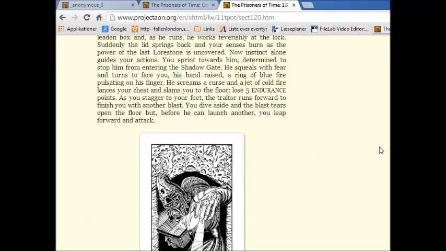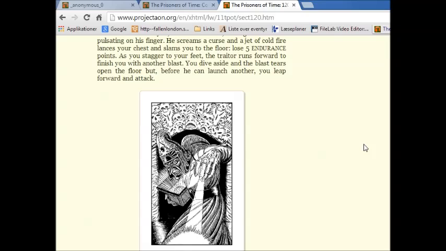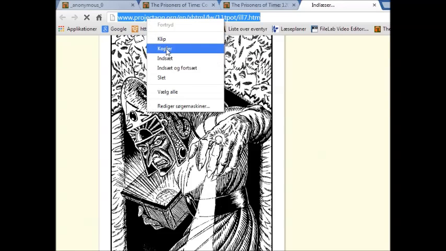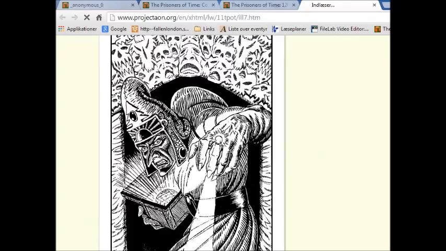As you stagger to your feet, the traitor runs forward to finish you with another blast. You dive aside and the blast tears open the floor, but before he can launch another, you leap forward and attack. You're now fighting the traitor, armed with a power ring. He's immune to Mind Blast and Psi-Search. Oh, and there's a picture of him. Oh. So, yeah.